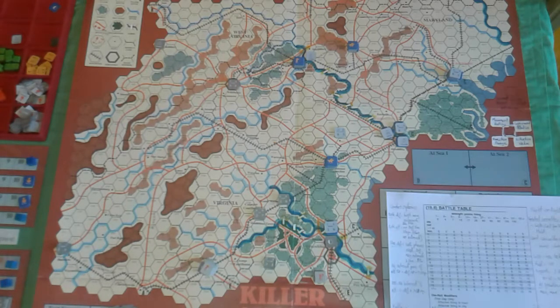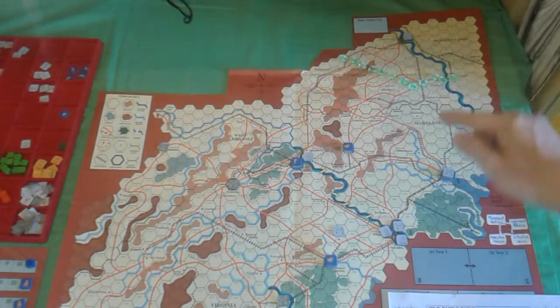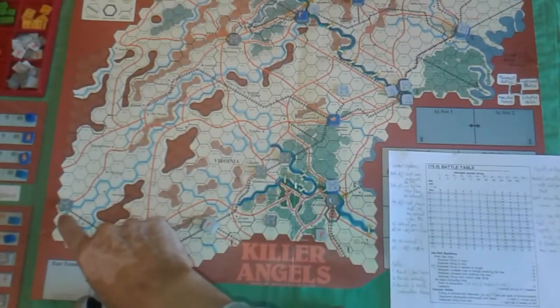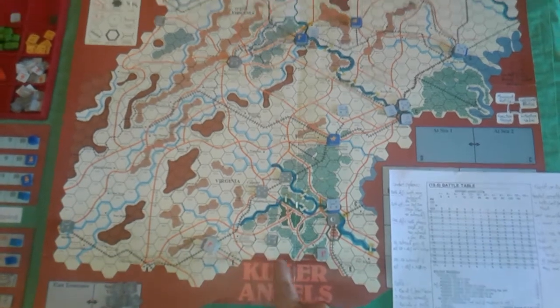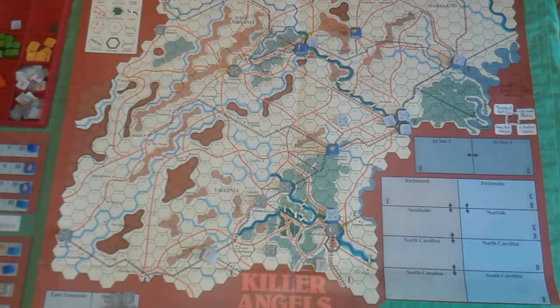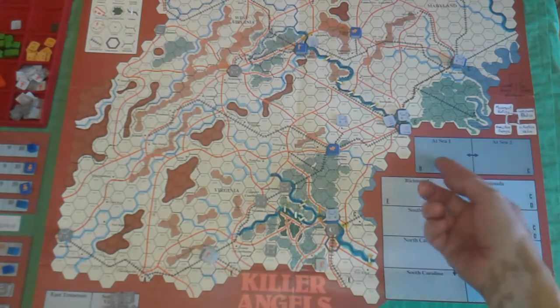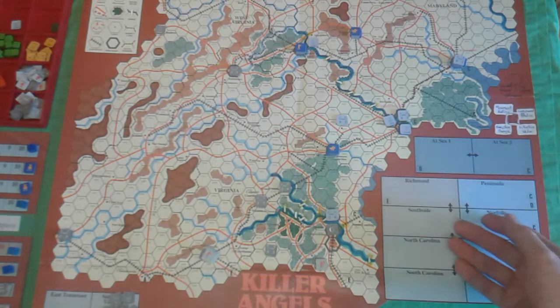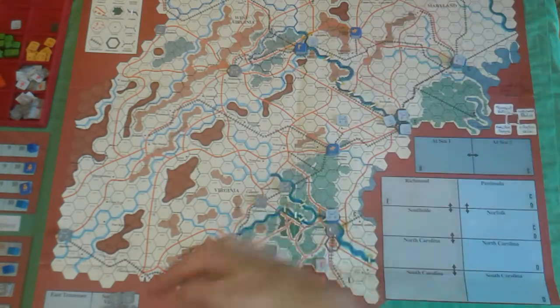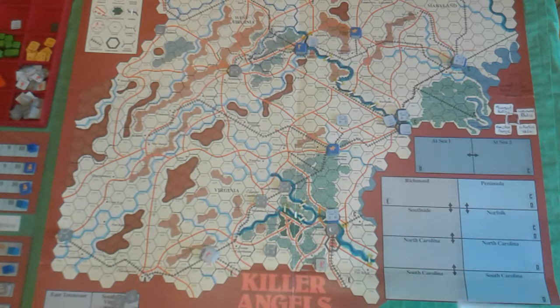for viewing. Okay, so first, this is the map, and it reaches all the way from Harrisburg up here down to Staunton down here, and we've got Fredericksburg and Chancellorsville here. Off to the side of the map we have boxes for Richmond, Southside, Pennsylvania, Norfolk, etc., and 2 at-sea boxes. They're not used. There's also one for New York City and East Tennessee and Southwest Virginia down here. They're not used in the basic game, so I won't be speaking about them now.